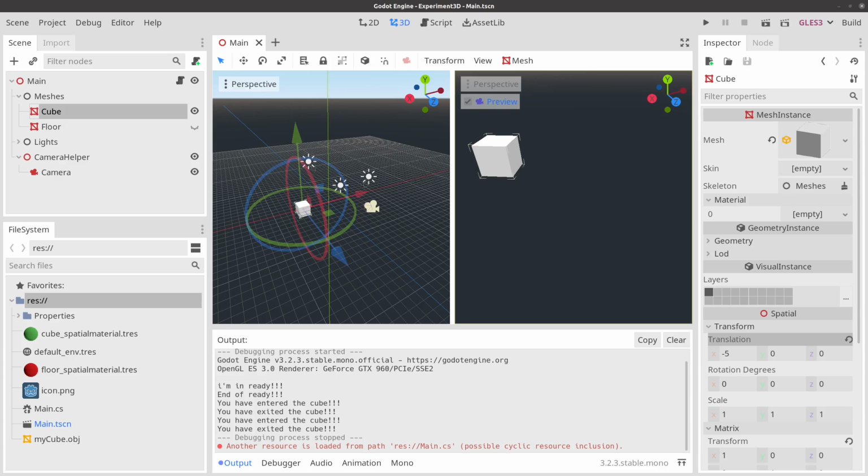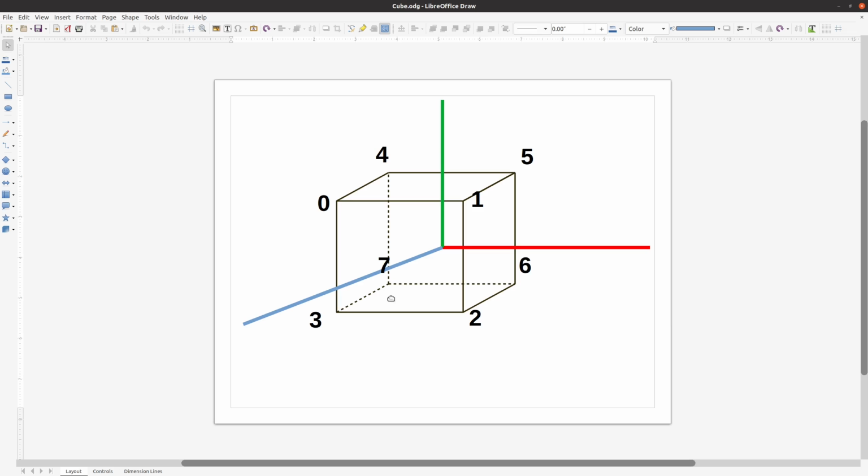So the way I look at that is, when we define this in our local coordinate system, the origin of our system was 0 in quotation marks. Well, when we put this under the cube, a way to look at that is pretend the new origin, which is now the cube mesh instance, is 0, 0, 0. All the transformations, let's just pretend it's just translations, but scaling and rotation would be the same type of thing.